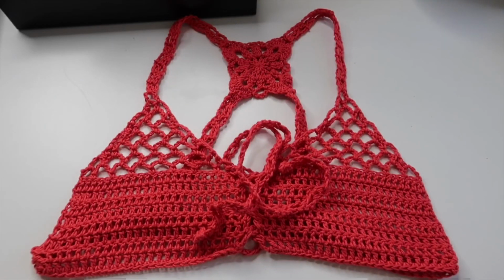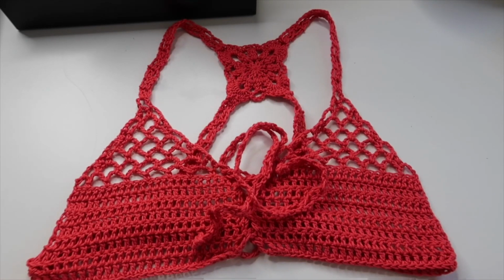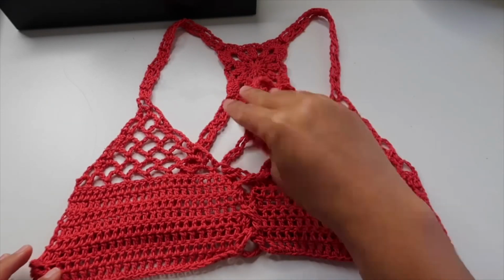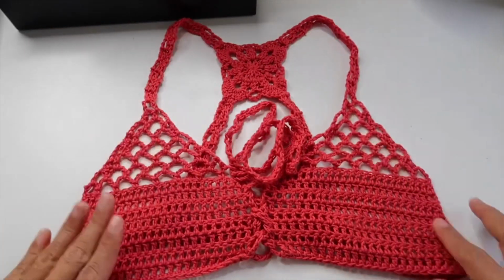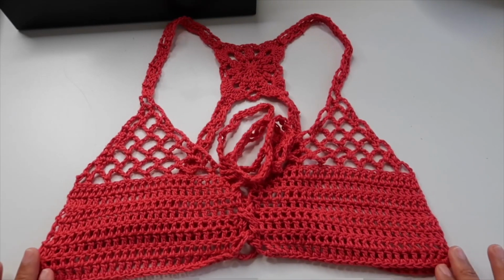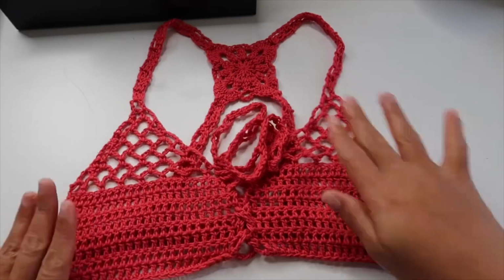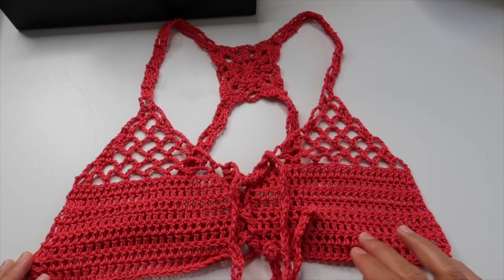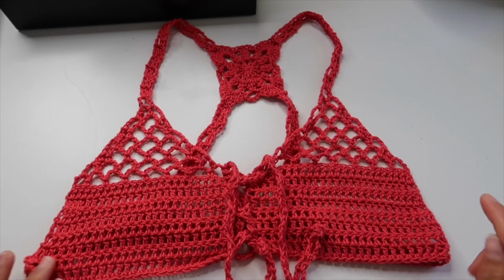Hi everyone, to all out there who love crochet tops, today this is it. I am going to share with you how I come up with this valley net crop top with a lace on the back. As you can see, this is a very beautiful top for you to wear for the summer. And as you can see here, I will explain all the stitches that you're going to use with this top.